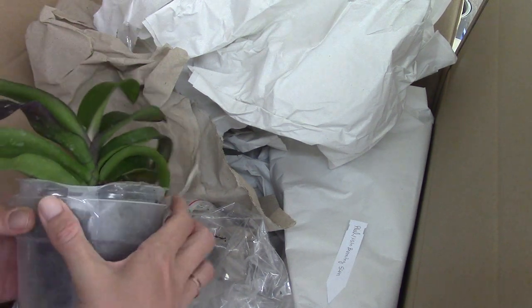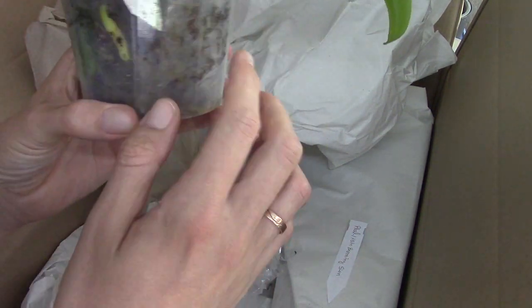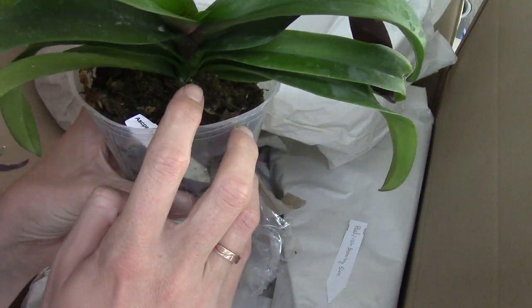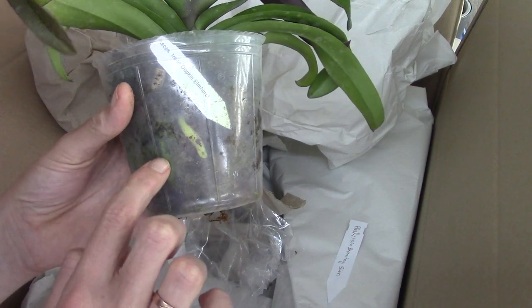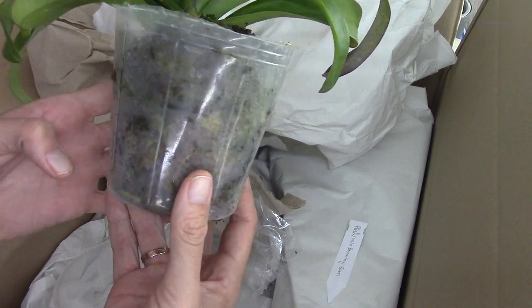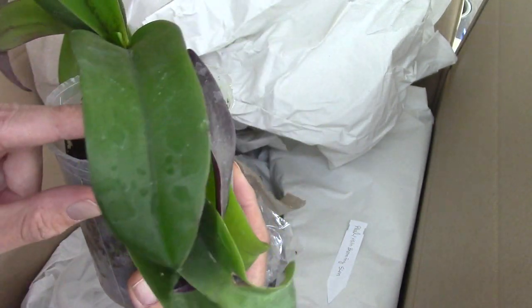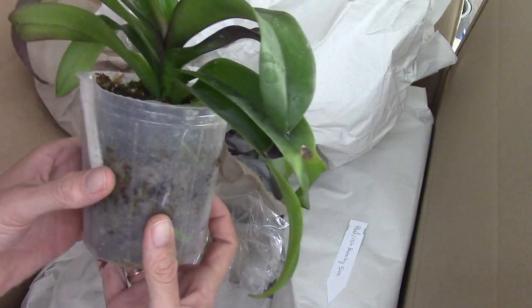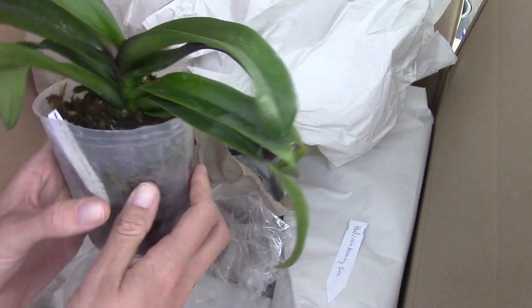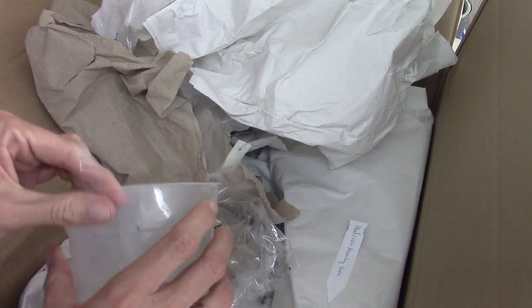It's very very damp, which is not a good thing, so I'm going to get it out of this pot and put it inside the greenhouse where I have quite a lot of air ventilation, because I don't want mold creating inside the pot. I can already see a beautiful root here, something there, something there - and this one is definitely bigger than the one I had before. Welcome back Irene, I'm happy with you!